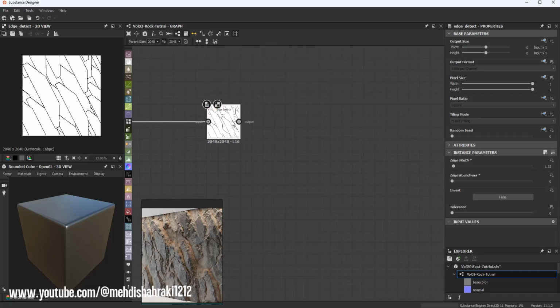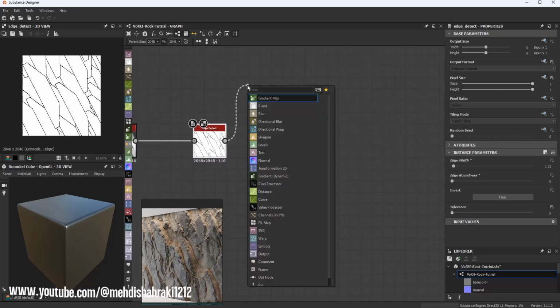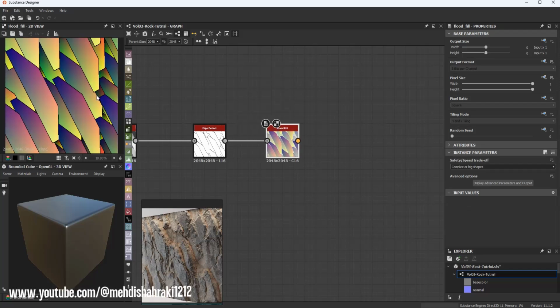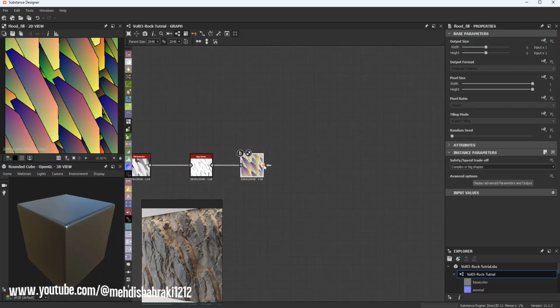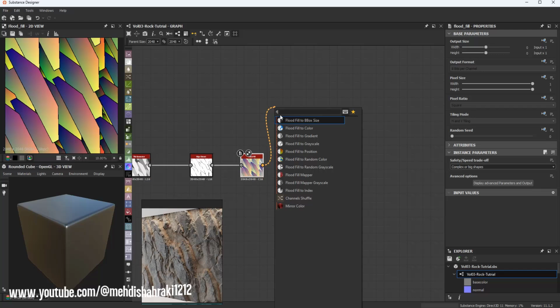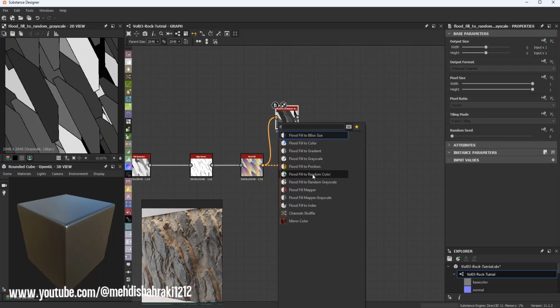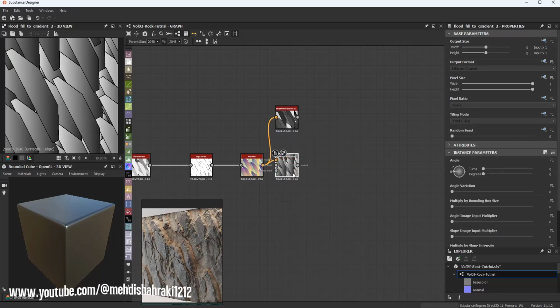After the edge detect, we need the flat fill. Flat fill is a very useful node in Designer. And then I need flat fill to random grayscale and flat fill to gradient, and again flat fill to gradient.